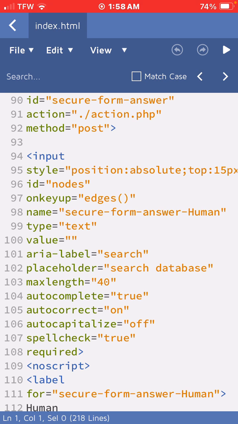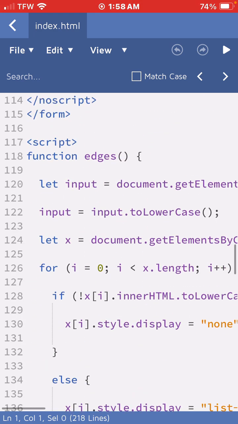So basically the search engine becomes the chatbot and picks up the edges to respond back with an answer for you. So that's a chatbot. ID equals nodes is the chatbot. onkeyup equals edges. Everything else is basically, you also want to turn on autocomplete. The reason I say turn on autocomplete is because autocomplete is what goes and starts doing the functions along with it. Okay, here's another one, opacity.